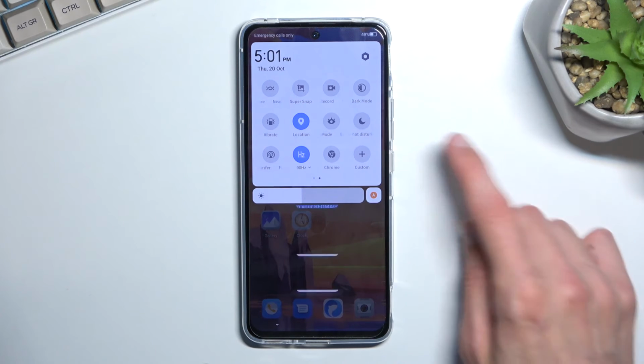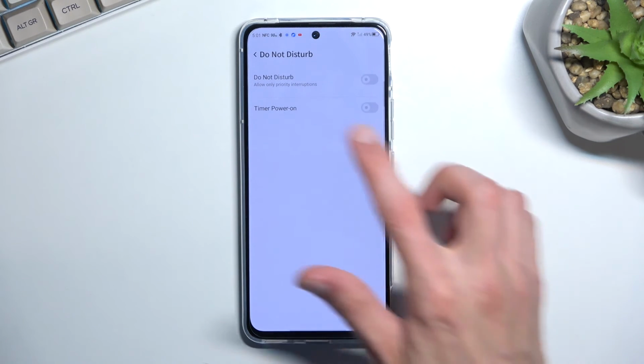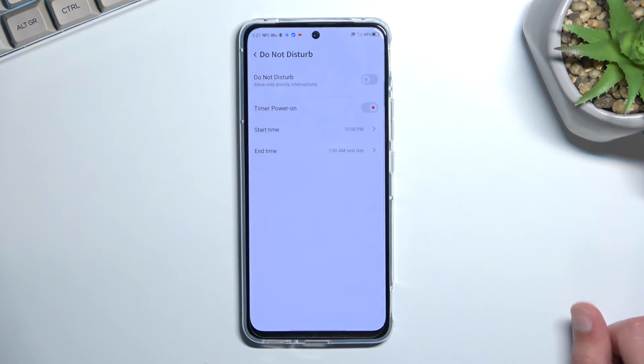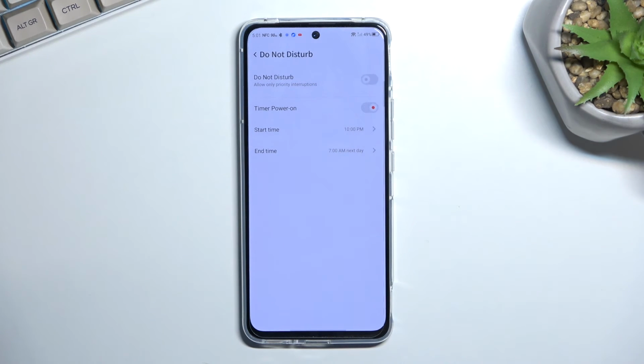And one more thing to mention, if you turn it off, you have the time power on. This is what you could call a schedule mode. That's how it would normally be called when the UI isn't being translated by absolute effing donkeys. So when you enable this, you can select the start and end time, and this will then automatically turn it on and then off with the provided settings that you have selected under the Do Not Disturb mode.